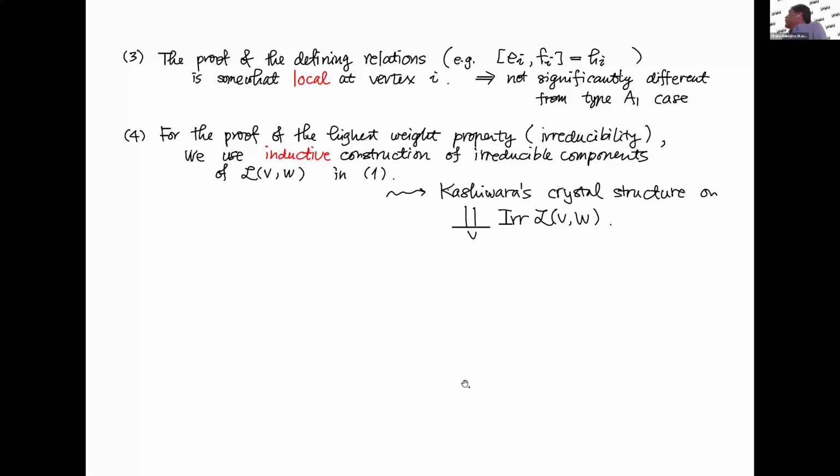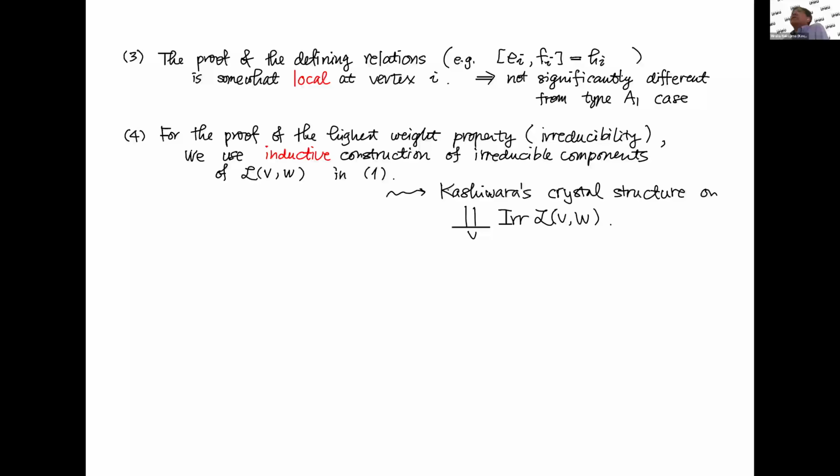Okay, the proof of this theorem is again not so difficult from the sketch of the proof of Ginzburg's theorem, which I briefly explained. The most difficult part is checking this relation, the commutator of E and F being equal to H. But in some sense, I pick a particular vertex I, and I can focus on the linear maps related to vertex I.